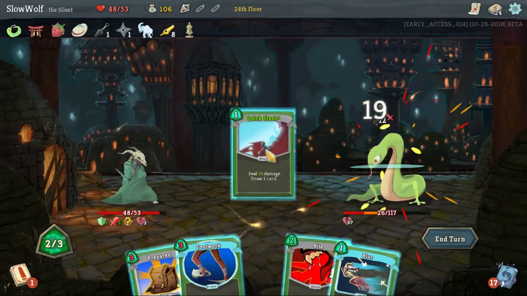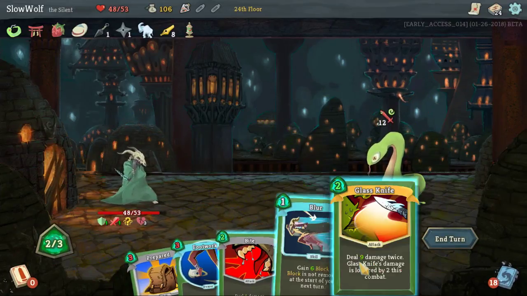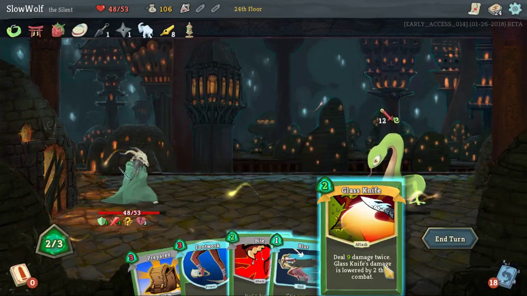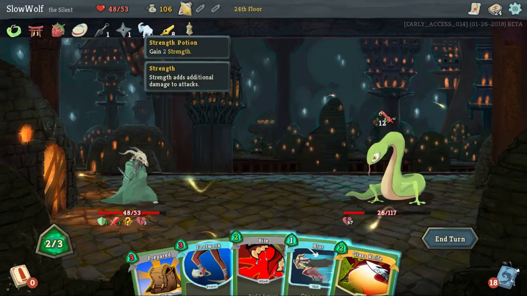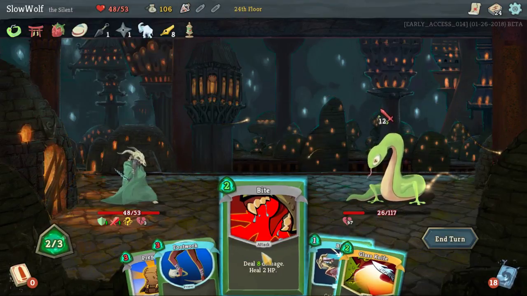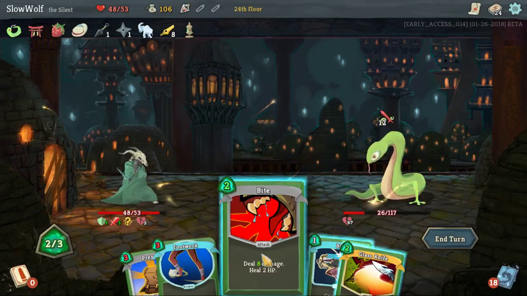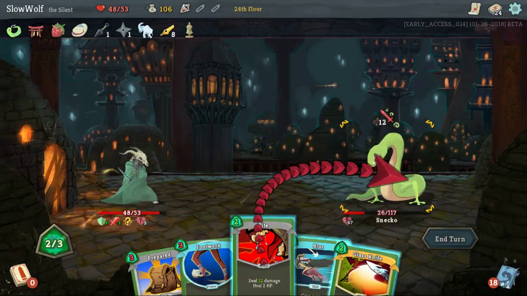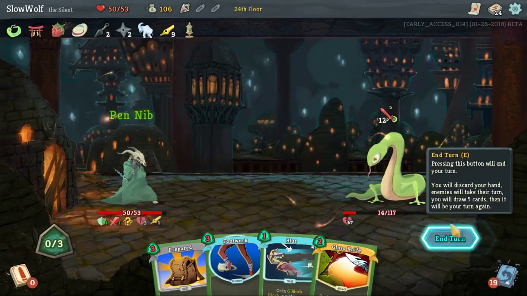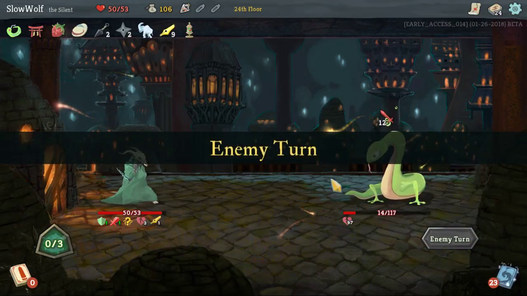How about we Quick Slash, see what we draw? It's Glass Knife. Is it enough to kill? It is 18 damage. Not quite. We can make it kill if we use our strength potion. I don't think we need to. Next turn, we kill him.